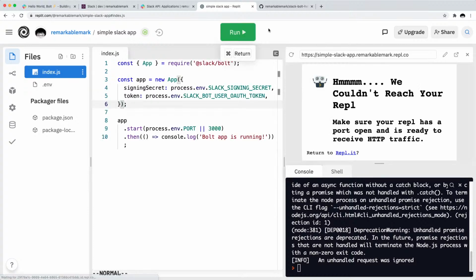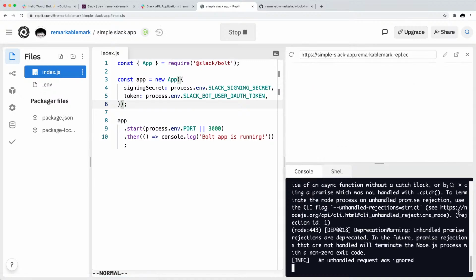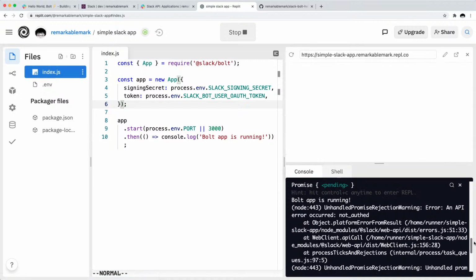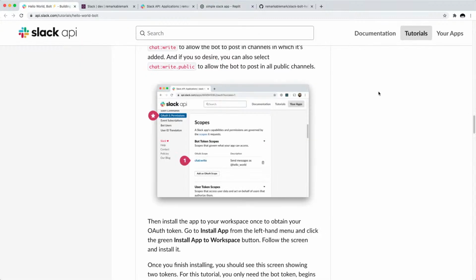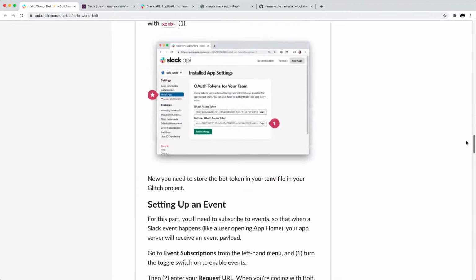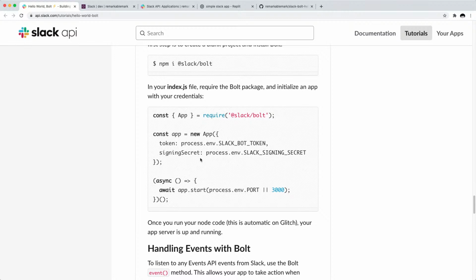I'm going to stop the server. I'm going to run it again. And same error. It says an API error occurred, not authed. And so let us check if the signing secret here is passed correctly on app. So we have our signing secret just like that.